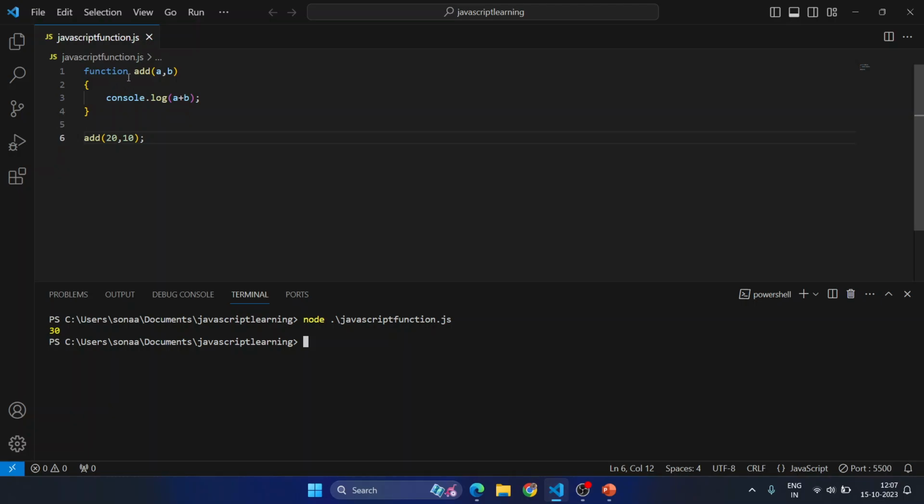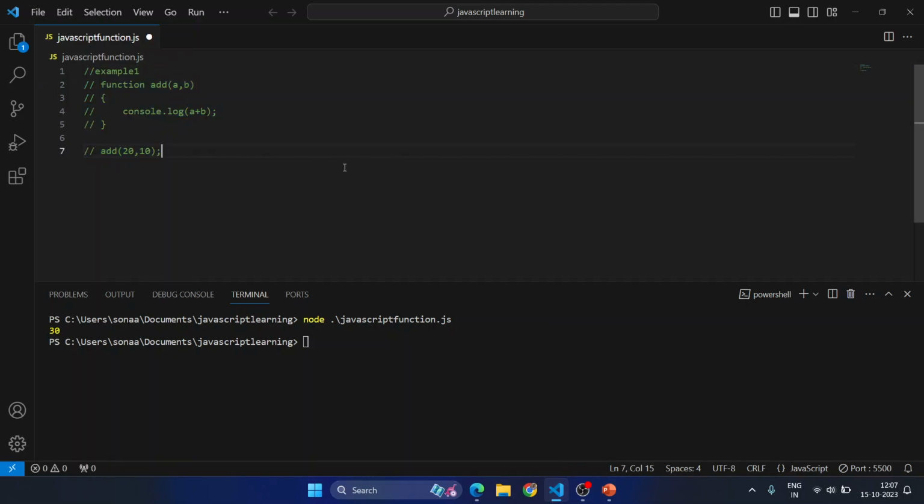That means this function is doing the addition. This is example 1, where we have seen how to pass parameters and call the function to do the operation.